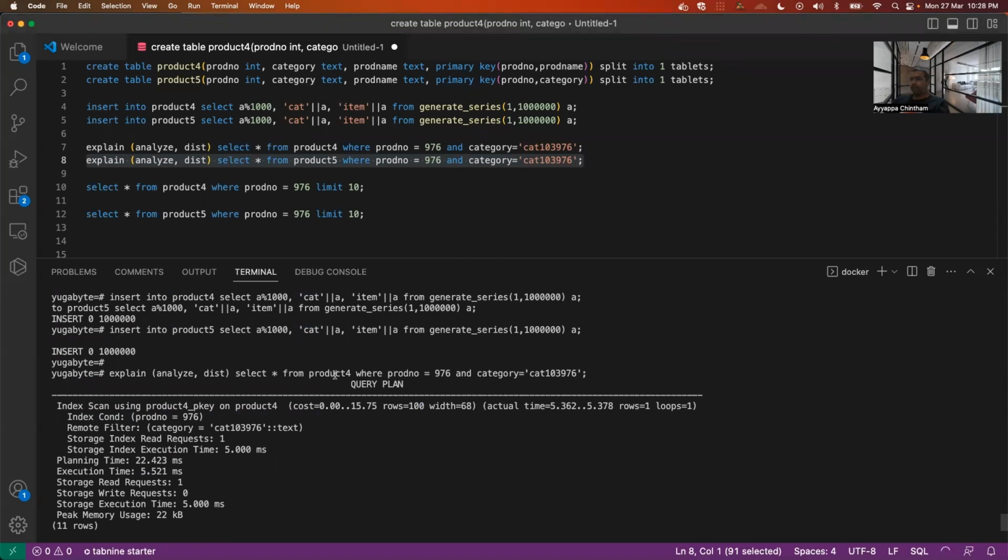In the product 4 table, it uses only the product number for index condition. Once the index condition is satisfied, it has to go through all those records which have the product number and filter for the category.